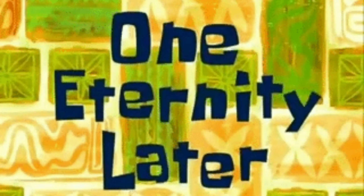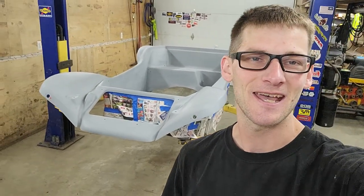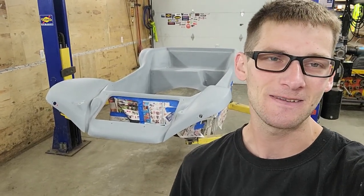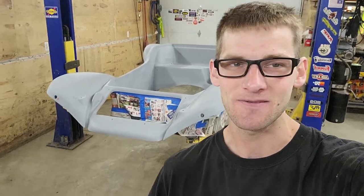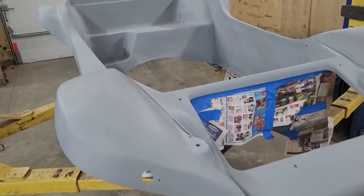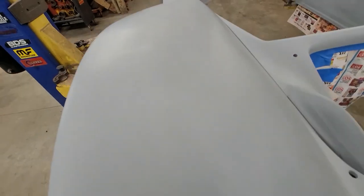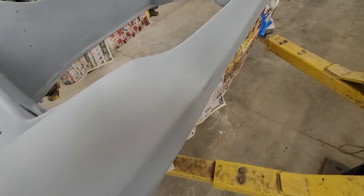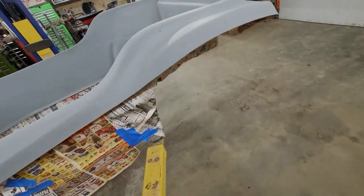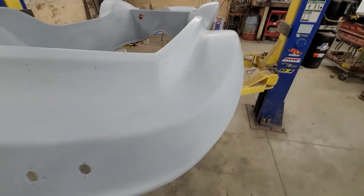Hey guys, so not a whole lot of video of me sanding there. It got pretty boring, and then I really ran out of time that day. I didn't really even feel like painting it, so this is a totally different day, and now we're back at it. I got everything all sanded down and blocked, so we are nice and smooth the whole way. Hopefully this will be a pretty nice little paint job. We're going to see what happens.